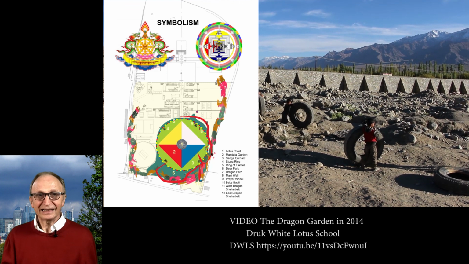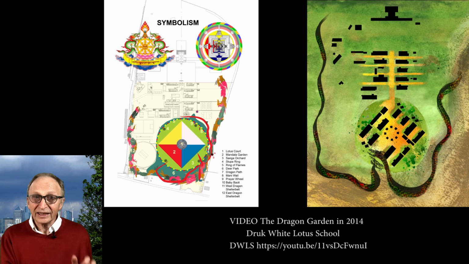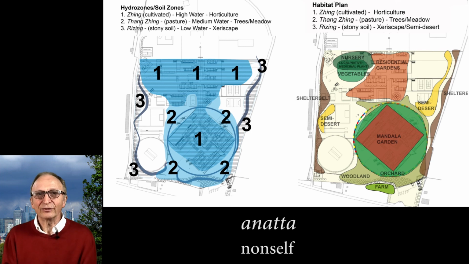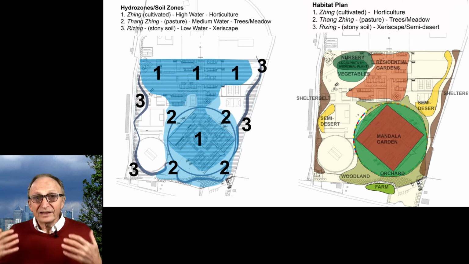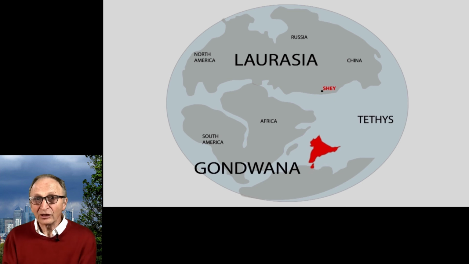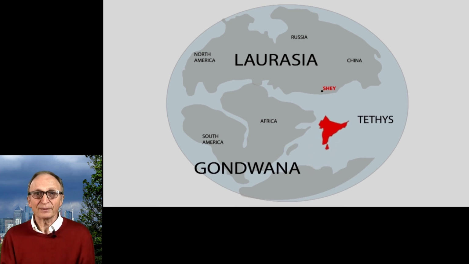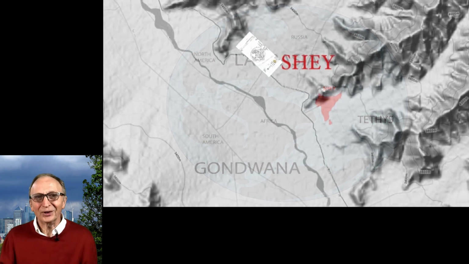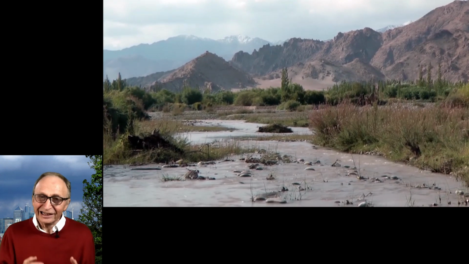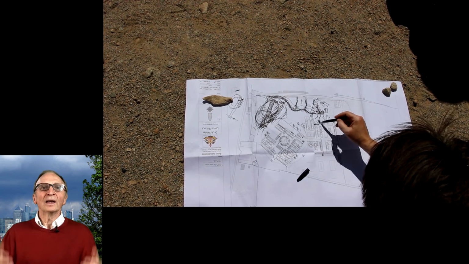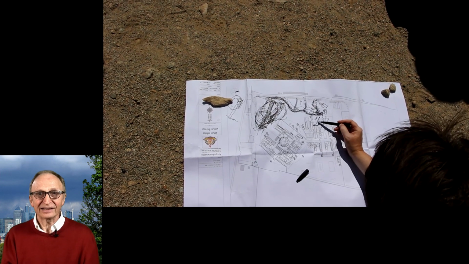The design team had volunteer consultants from many professions working as equals with school staff and construction staff, with a cooperative, anatta, non-self Buddhist ethos. The design draws on the patterns of Buddhist symbols, on hydrological patterns, on ecological patterns, on edaphological patterns, social patterns, geomorphological patterns, agricultural patterns, and many more. There is, of course, no suggestion that all the pattern types should be used on any one project. Everything depends on the designer's imaginative interpretation of what the client wants and what the site needs.